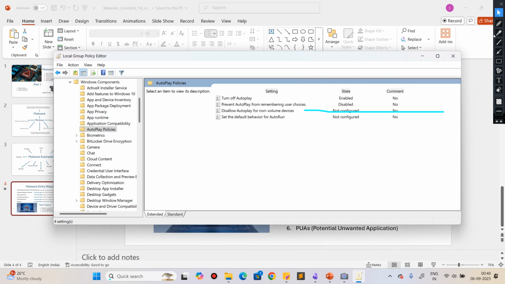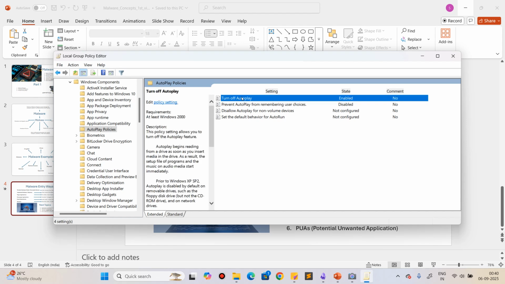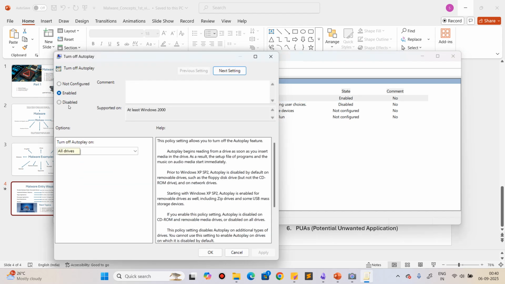Here you can see Turn off AutoPlay, and for me, it is enabled. So it must be enabled. And for all drives, we have to select all drives. If it is disabled for you, click enable, select all drives, and apply and OK.